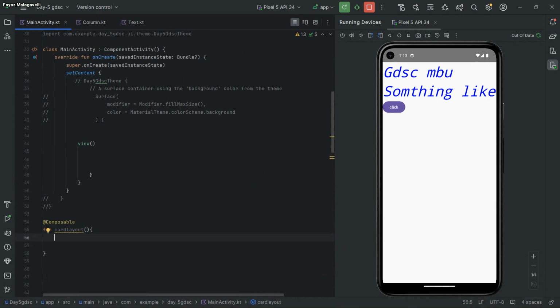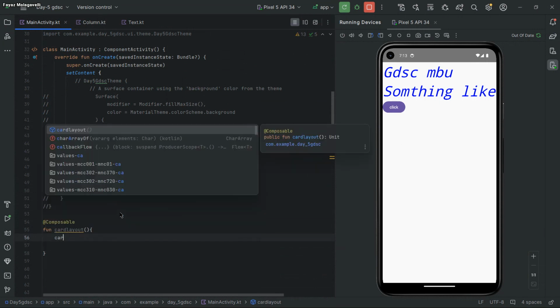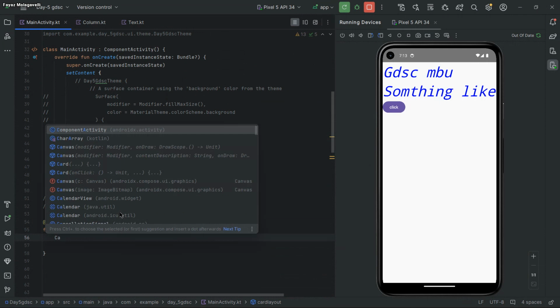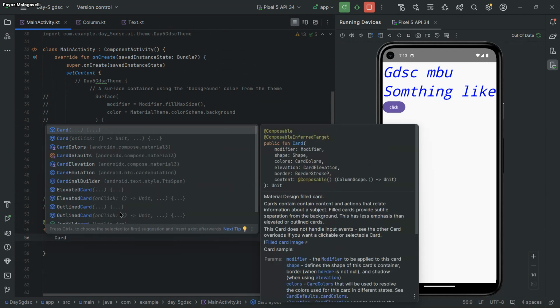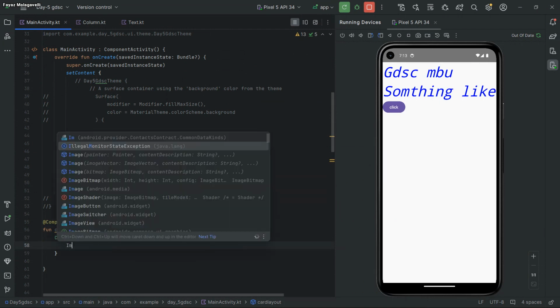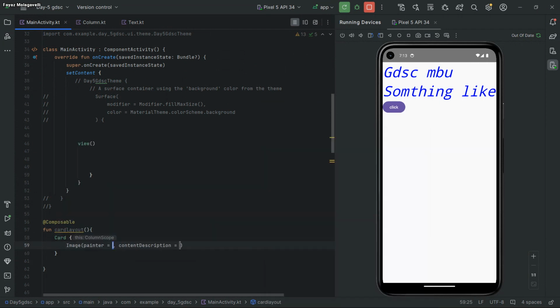First, we have to use the keyword Card, but it should be capital C. Now we can modify it by using the keyword Modifier. Before that, let me use an Image over here.